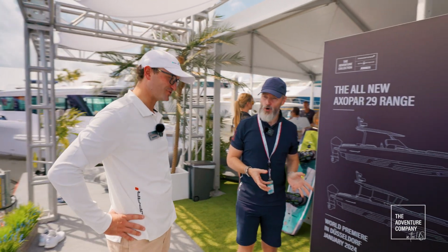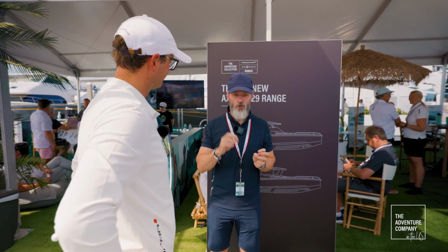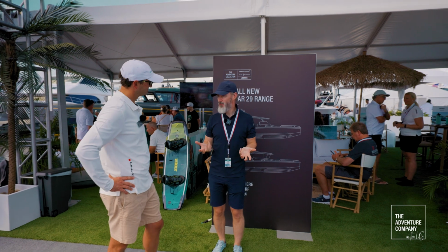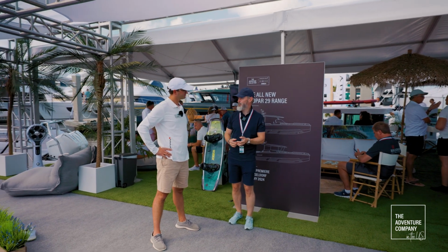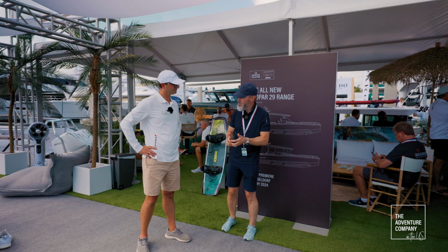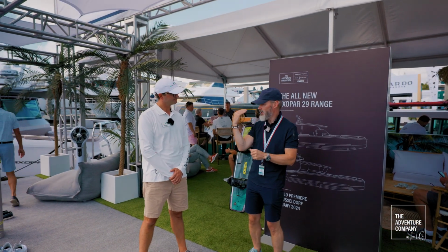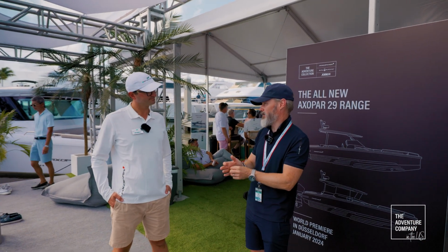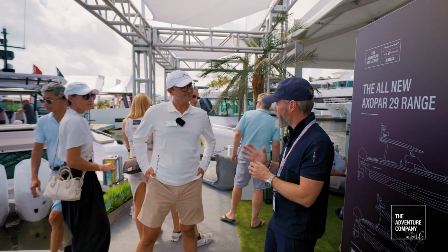So this is again thousands of hours of work. When you have a boat that works, how can you improve it? And when you improve something, you can not only improve one specific thing, you need to improve everything you do. So this boat is more, we call it more. So it has more space, it has way better fuel efficiency, it has more utilization of space, it has bigger optionality, you can optionize the boat even more in detail to your liking and to specific regions all around the world. We've made the boat more fuel efficient, so we're running higher speeds with the 29 than we were able to push with the 28. And we're running this with actually even less fuel per gallon. So this is an interesting thing to do, but I'm really looking forward to showcasing that boat to you.